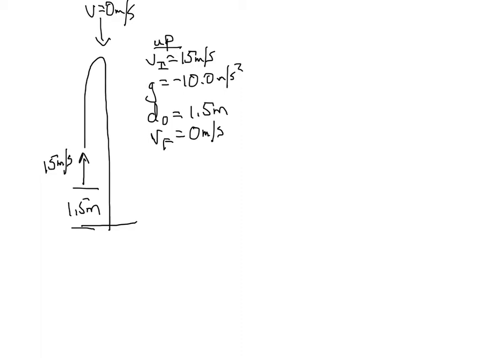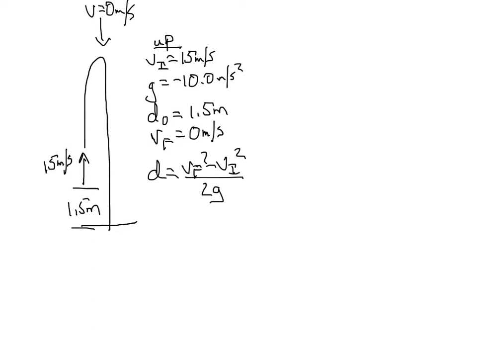So I need to find an equation for distance that's going to use the final and initial velocity and g, and then account for the fact that we started above the ground. The equation that does that is vf squared minus vi squared over 2 times the rate of acceleration, or g in this case, since it's free fall. That finds the distance we traveled.